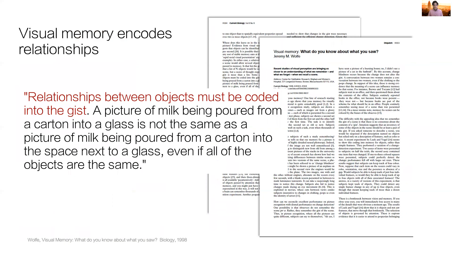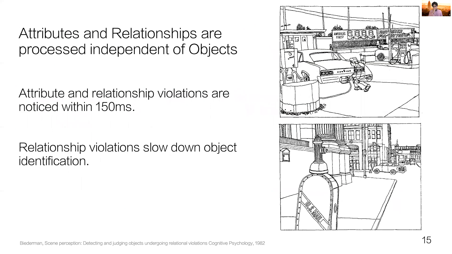The scene graph representation draws inspiration not just from computer vision tasks but also has deep roots in cognitive science. A 1998 paper by Jeremy Wolfe studied how we encode visual memory and concluded that people aren't representing scenes purely as a collection of objects but are encoding the relationships between them as well. Similarly, Irving Biederman in 1982 concluded that people notice violations of expected attributes of an object within 150 milliseconds. For example, when people notice that a person should not be transparent, they become slower at identifying that person. He also concluded that people take longer to classify objects if they violate their relationships — for example, it takes longer to identify a fire hydrant because it shouldn't be on top of a mailbox. He suggested that people must be processing attributes and relationships in parallel to object identification.